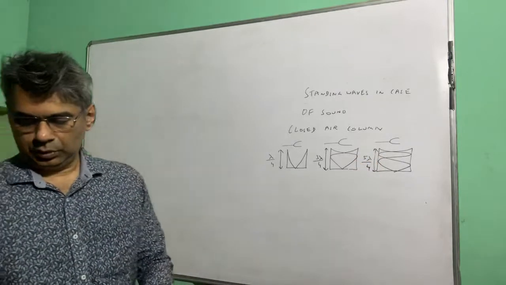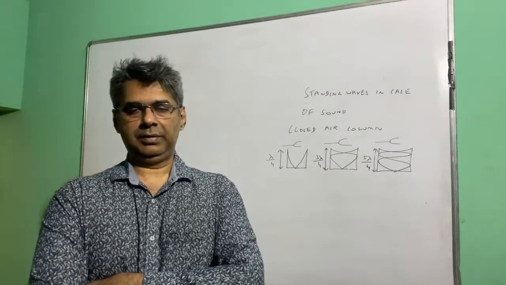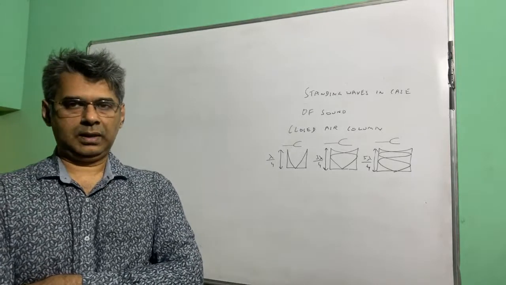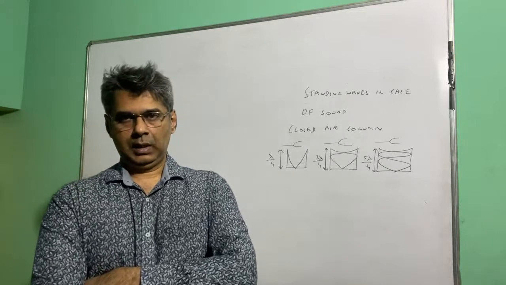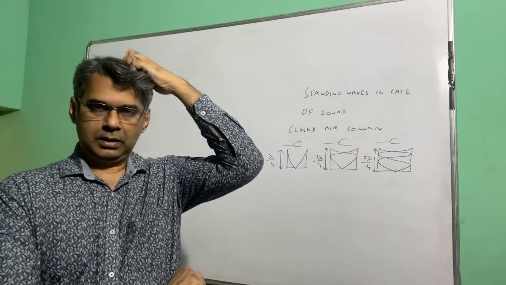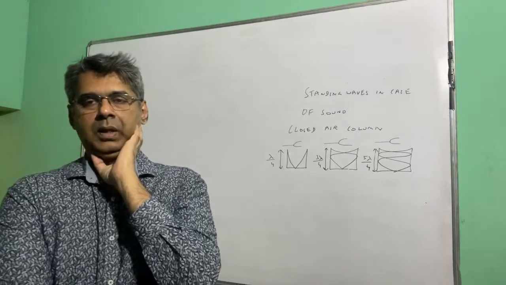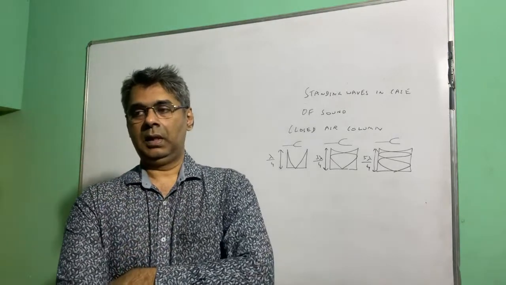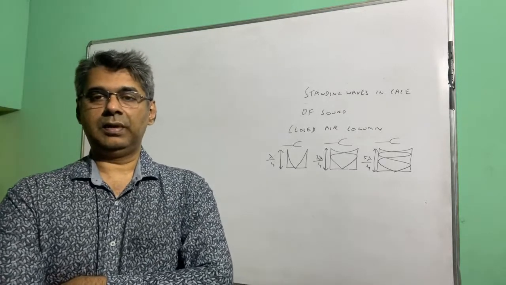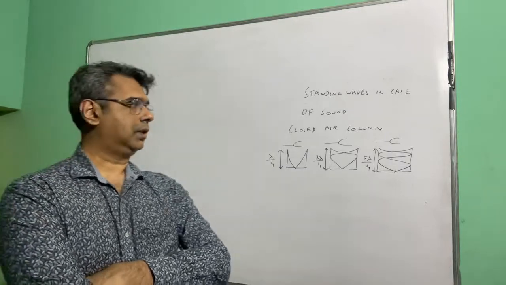So far in today's session, we have only been talking about string waves. We have not spoken about any other kind of wave. Now, you can also have sound waves. So what is the difference between string waves and sound waves? String waves are transverse, that means the disturbance of the string particles will be perpendicular to the propagation, and sound waves are longitudinal, that means the disturbance will be in the direction of propagation.